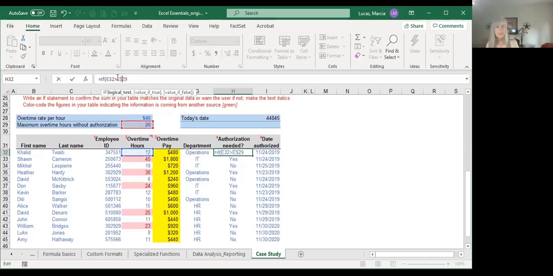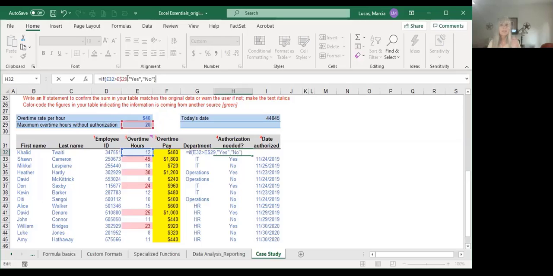So I'm going to put a $ sign in there for that row. If the overtime hours are greater than the limit, then the answer is yes, I do need authorization, and I put that in quotes. So I put a capital. If you want to put a text in a field, put it in quotes. Otherwise, say no, and put that in quotes.